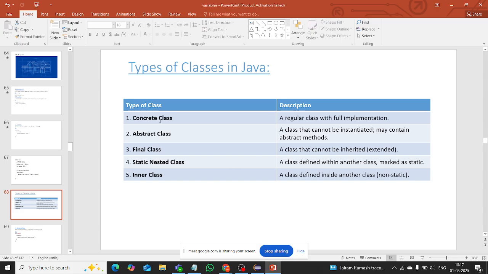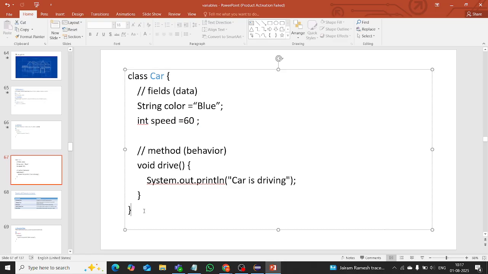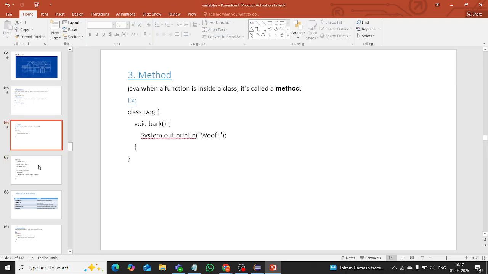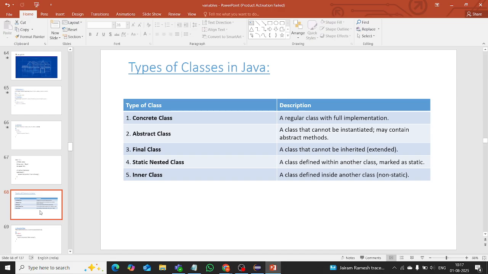So, different types of classes: concrete class, abstract class, final class, and static nested and inner classes. This is nothing but a concrete class. A concrete class is nothing but a complete body. What else?